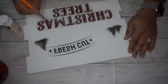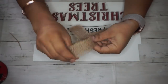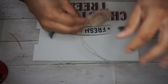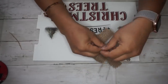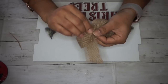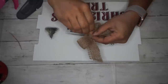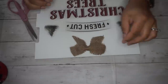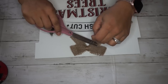I put more Mod Podge on the top part to make sure that it sets in nicely, then let that dry for a few minutes. After everything was dried and tacked down, I took a piece of burlap from a spool from burlapfabric.com — they sent me some items. I'm making a simple bow, tying it in the middle, using the frayed edge string to tie the bow and wrapping it around a bunch of times, then hot gluing it down and attaching it to the top middle of my sign.